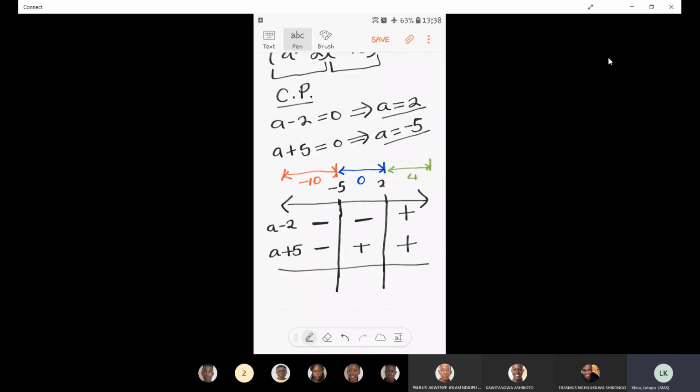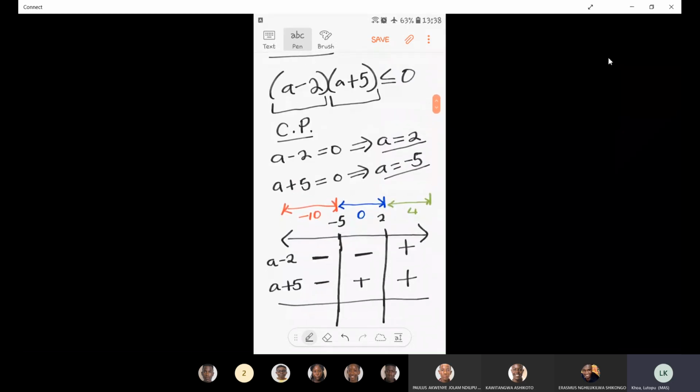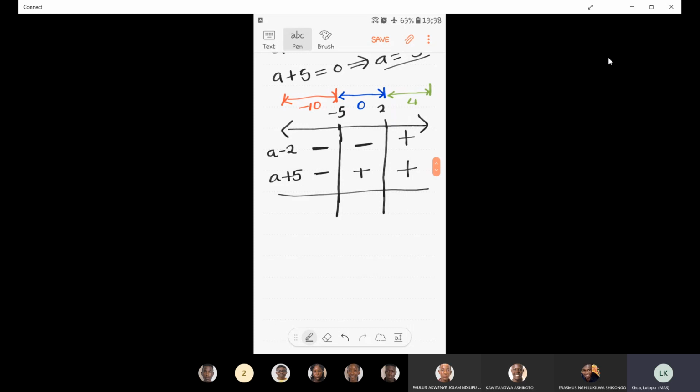Then the last row, I go back to my factors. My factors were multiplying, so in the last row, I'm also going to multiply the factors. So I put (a - 2) times (a + 5). Then I'm going to multiply the signs. I take that sign and this one over here, and I multiply them. Same thing here, this sign, that sign, I multiply them. And I'm also interested in the signs, not in the values.